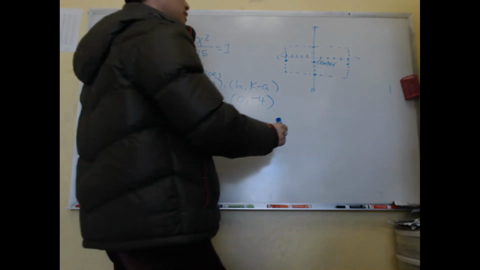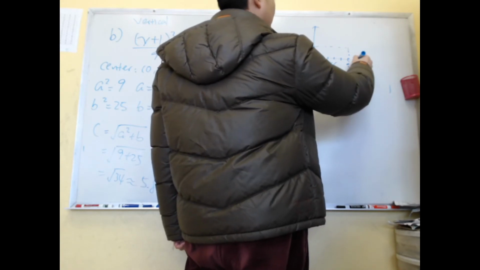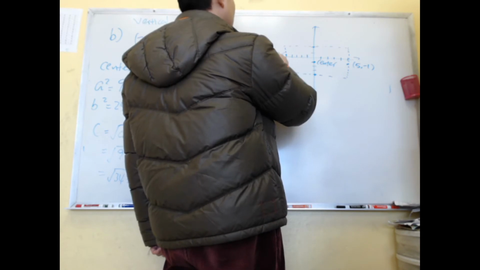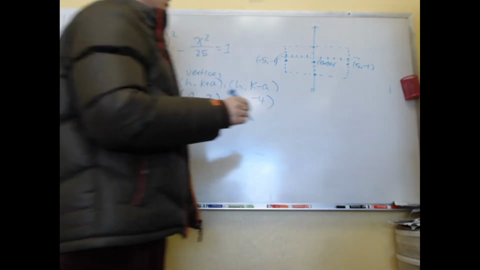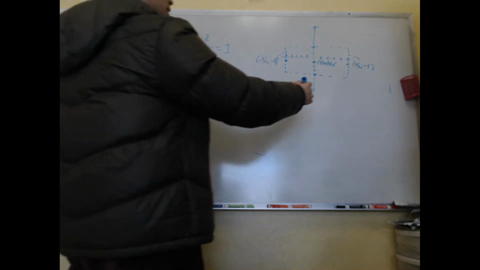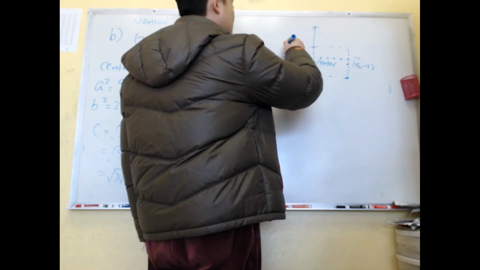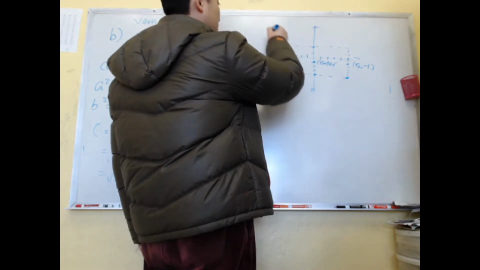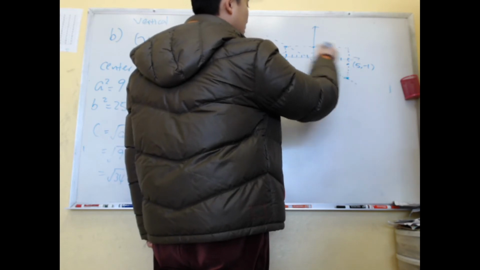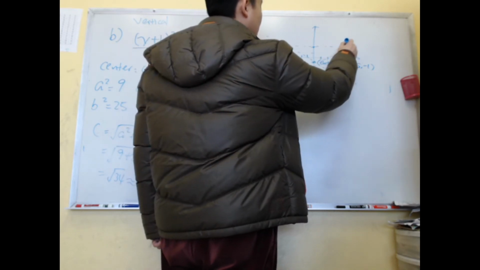Okay, so 5 units to the right, 5 units to the left. So what should I do with those corner points? Would that be considered the slant asymptote? Yeah? Maybe try to connect them from one corner to another corner through the center. We try to connect this all together. Extend it.